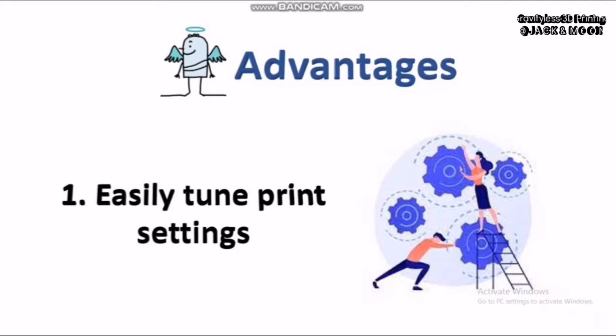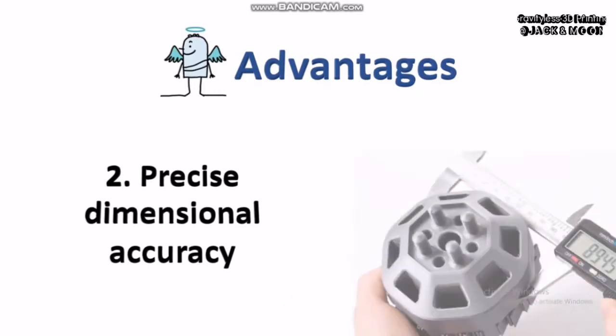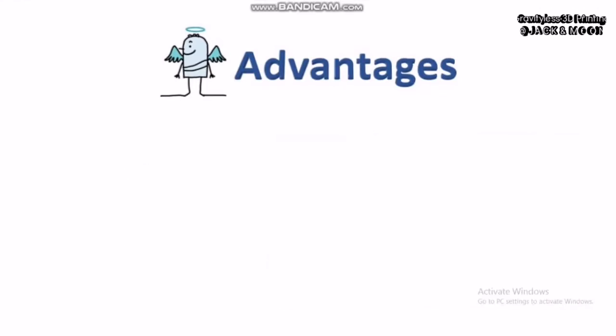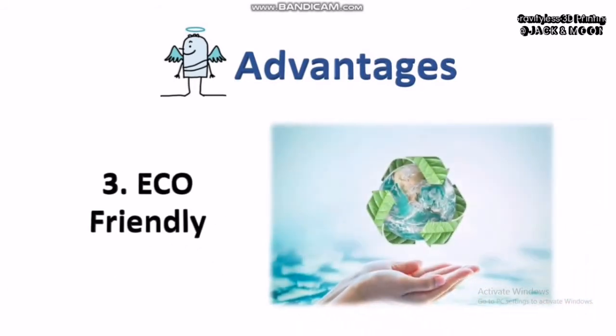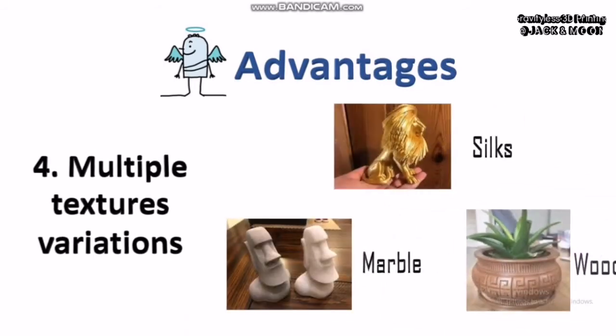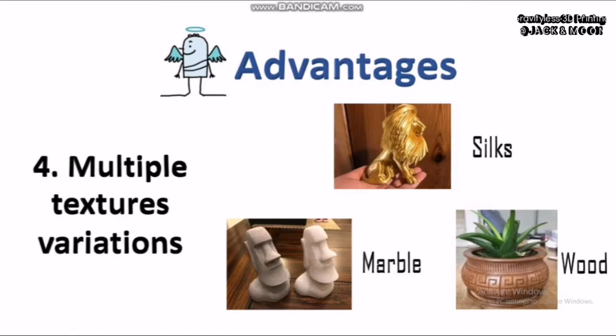stringing are small. Next, the properties of PLA allow precise filament extrusion, thus having good dimensional accuracy in the printed part. Moreover, since PLA is derived from crops such as corn or sugarcane, its biodegradable properties make it eco-friendly. PLA also provides a variety of textures such as wood texture, marble texture, and silk texture. Thus, you can achieve more printing effects using PLA materials.